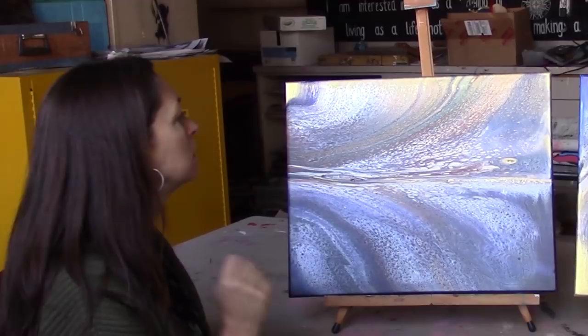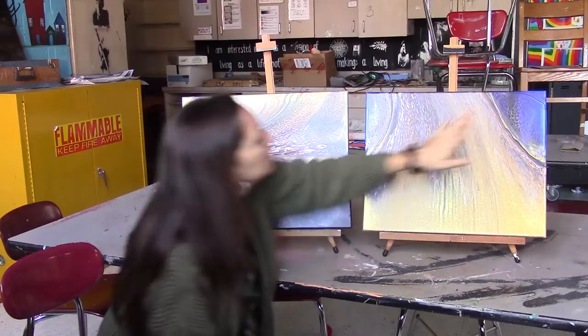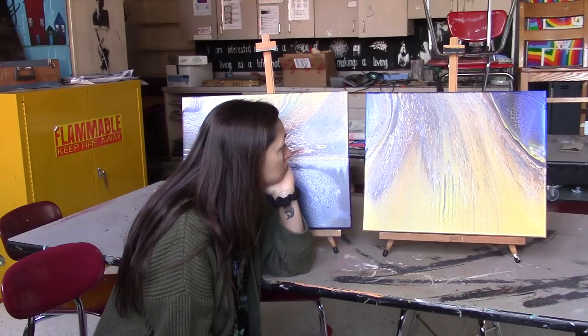Okay, and then there's this one. It survived. There's no blemishes other than this ripple here that already existed, but I just don't really like it. I've tried it in all different orientations.